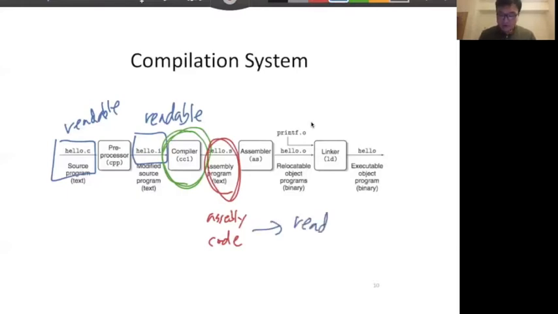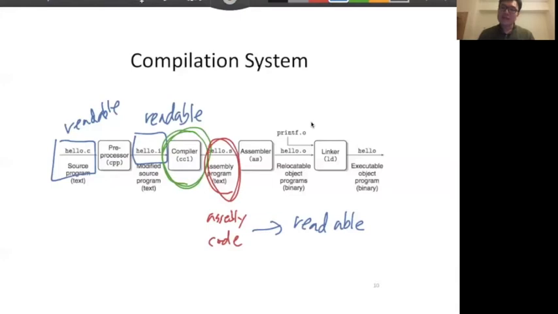Even though we use the compiler to generate it, we still get human-readable code. However, its content goes into more detail, to lower levels. Each line of assembly code can be mapped to one line of machine code.